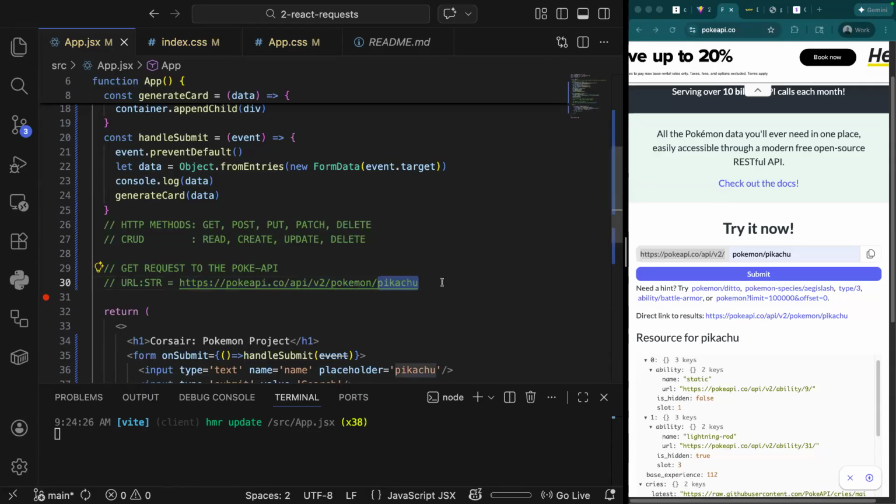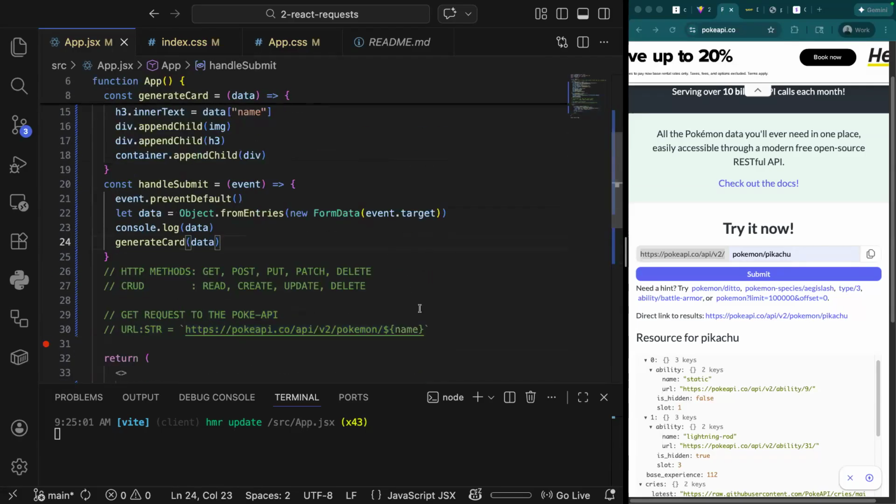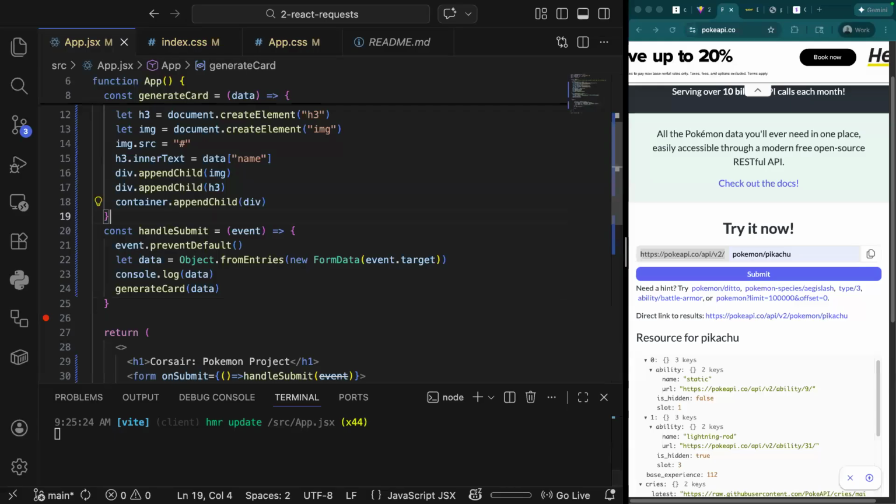Do we want backticks? Do we want triple quotes? What kind of string would allow me to insert a value? An F string. Okay, so an F string, awesome. So you're thinking about string interpolation, right? And in order to conduct string interpolation in JavaScript, what we're looking for is backticks, right? And then here we would do a name for the Pokemon, which we know we are capturing here. All right, so we're going to request for this data. And when we have this data back in our hands, we can then render a card into our container. Well, let's start building this function. And I'm going to actually move this whole body up so that it exists up here.